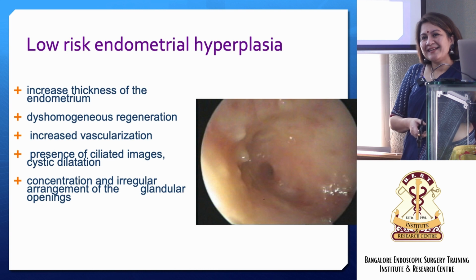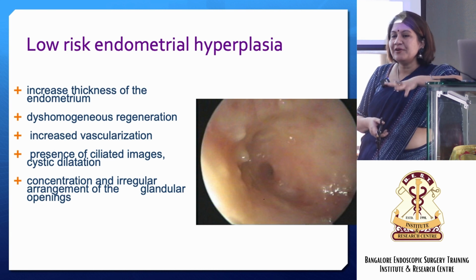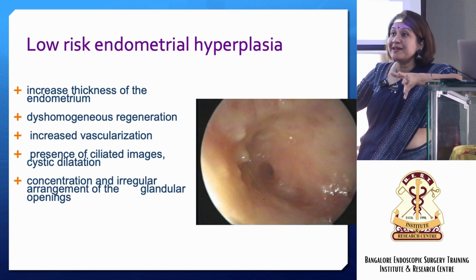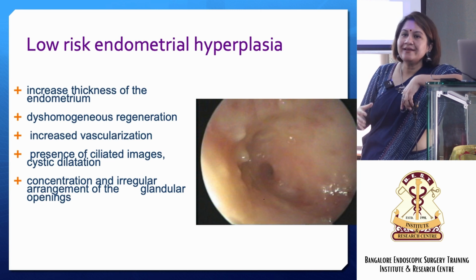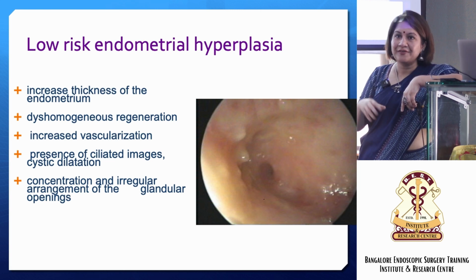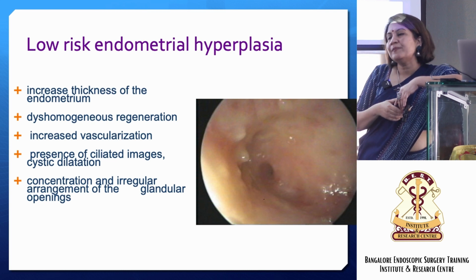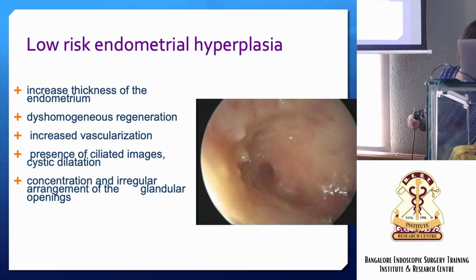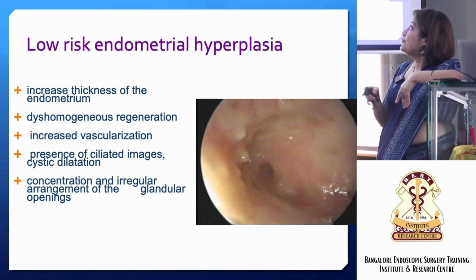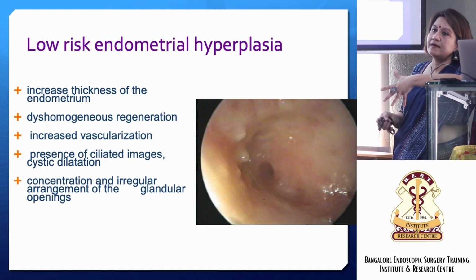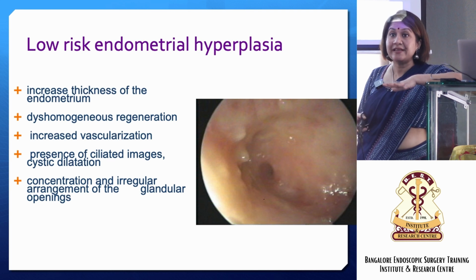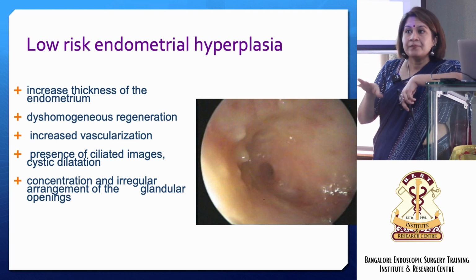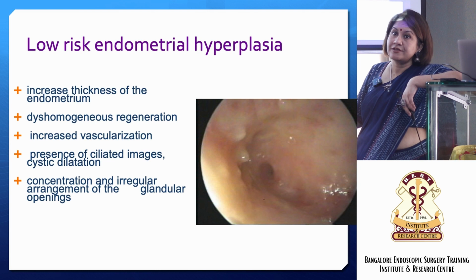Anyway, the other borderline issue, which with time you learn, is to differentiate hyperplasia with low risk, high risk, and pre-malignant. Though I'm going to tell you the theoretical part of it, practically it is like, keep doing it, send it for histopathology. With time you'll figure out which is malignant and which is probably malignant. If there is simple hyperplasia without atypia, it usually appears like a thickened endometrium, but with a little polypoidal appearance, unlike a secretory endometrium, which will be thick but won't have these polypoidal areas. Sometimes you may notice a little increased vascularity, but not always. So this is hyperplasia most probably without atypia.